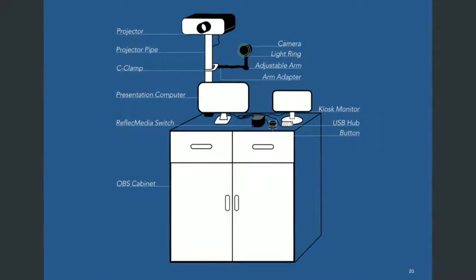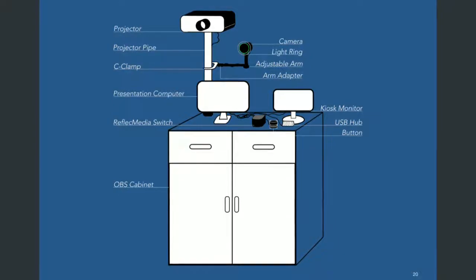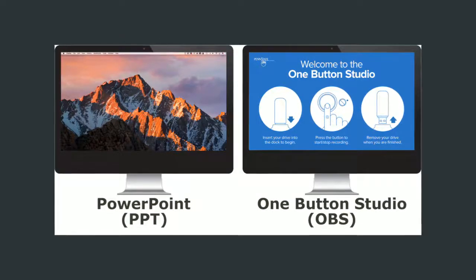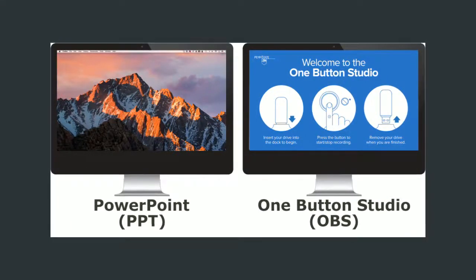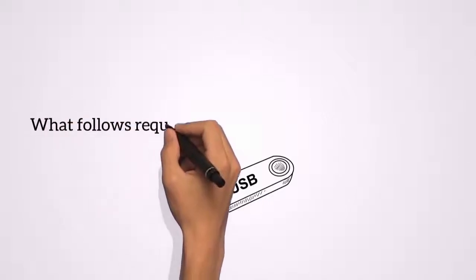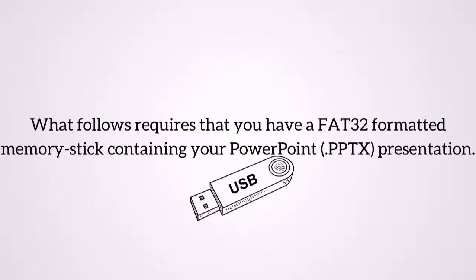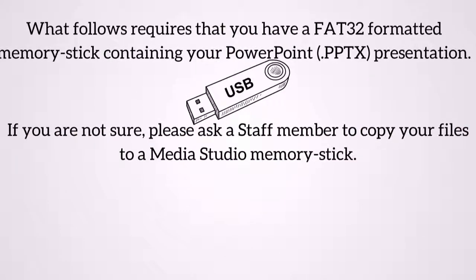On the cabinet, you'll see the two computers involved in recording a PowerPoint presentation. On the left is the PowerPoint computer, and on the right is the one-button studio computer. This is the computer that will record your video. What follows requires that you have a FAT32 formatted memory stick containing your PowerPoint presentation. If you're not sure, please ask a staff member to copy your files to a Media Studio memory stick.